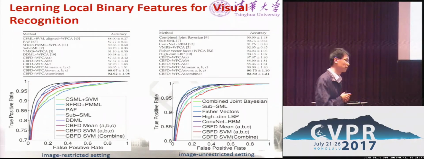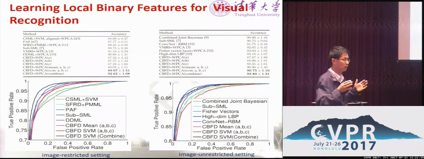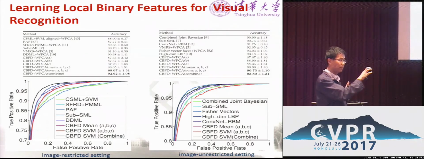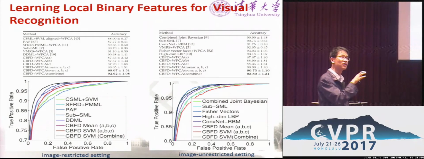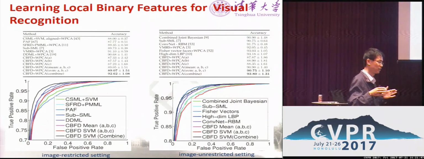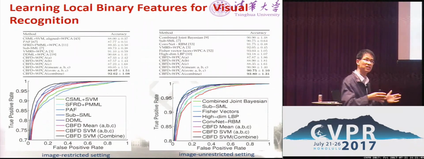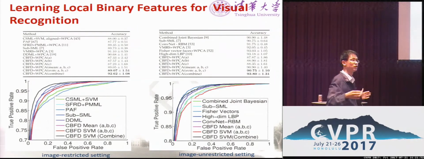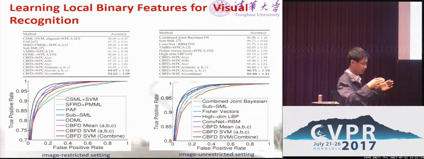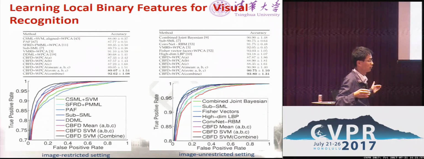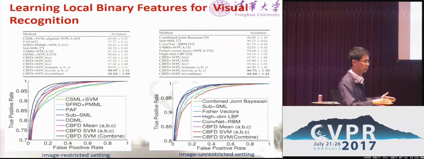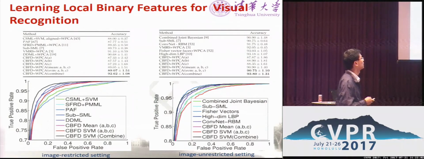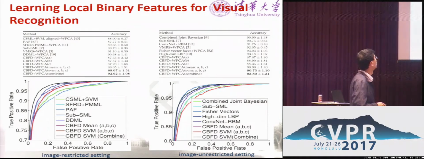To further improve the performance of our method, we can do some engineering work, because we can sample the patch with different scales or different sizes. That is to say, we can sample the patch with 3 by 3, 5 by 5, 7 by 7, 9 by 9, and then we combine these local feature vectors together to get a high dimensional feature representation, and then do the recognition. We can find that the performance can be further improved. For example, here we combine the three scales, and then we can find the performance is 82. Previously, with only one scale, the performance is about 89 or 87.